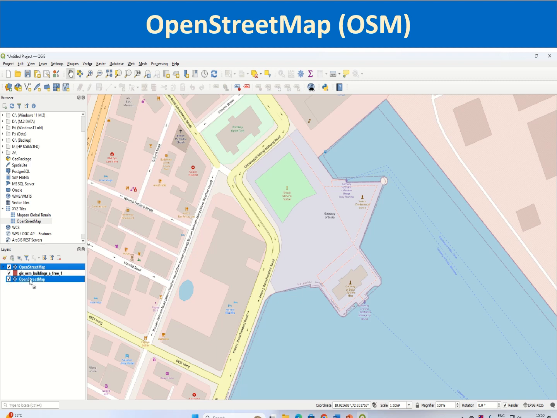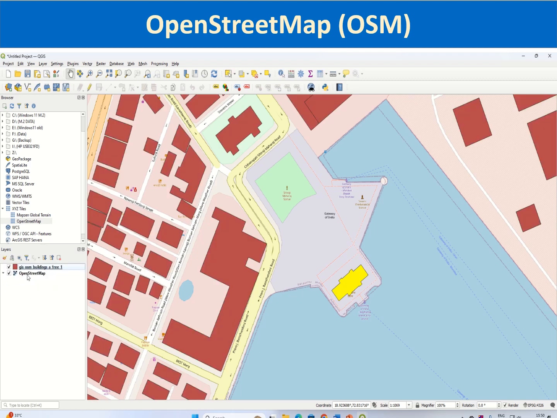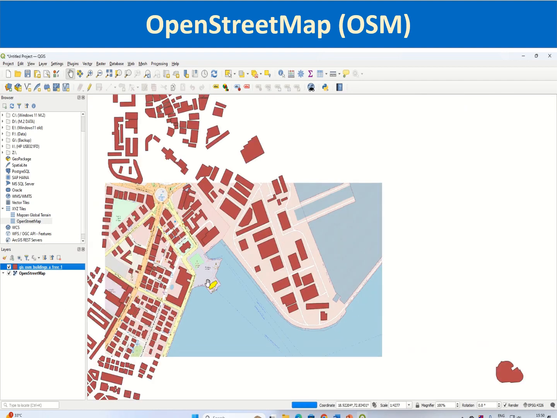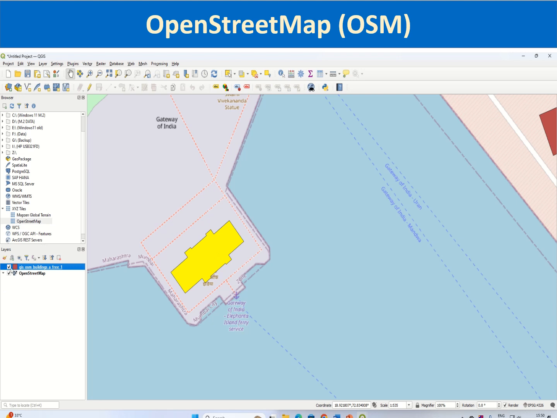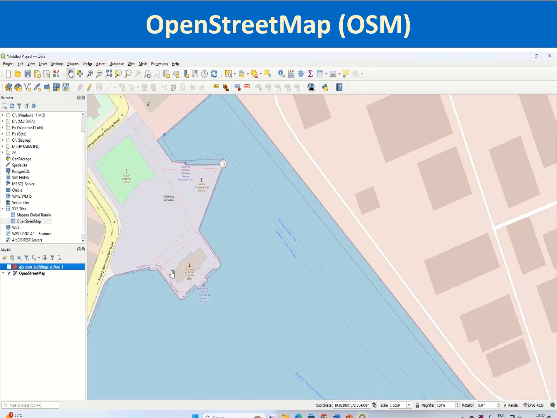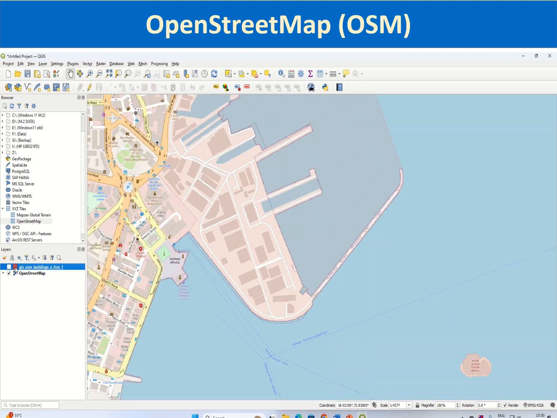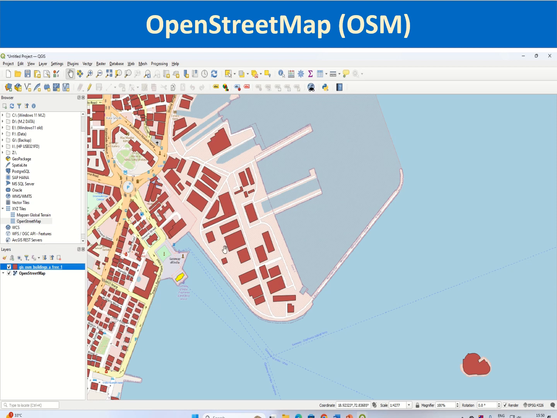You can keep it under our buildings layer, so you can check that this is Gateway of India as marked under OSM, and you can see the locational context, and you can see the other building data sets.